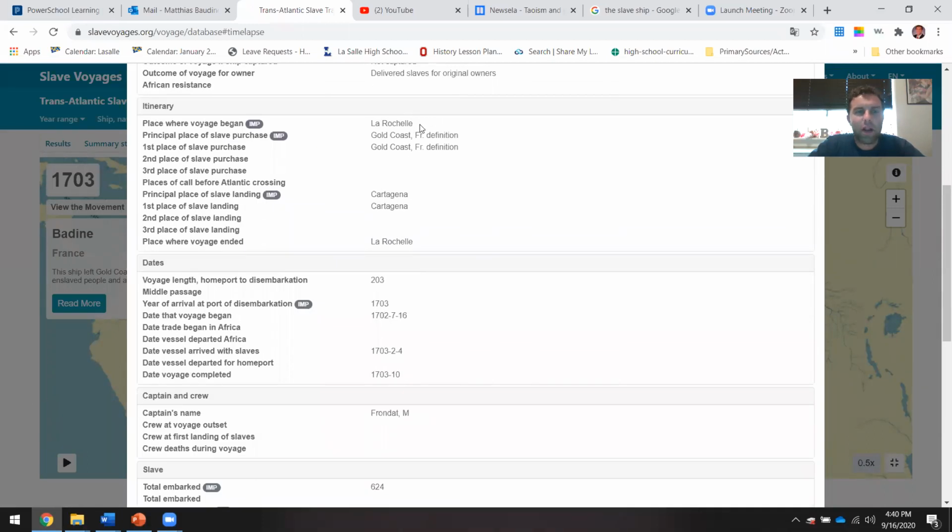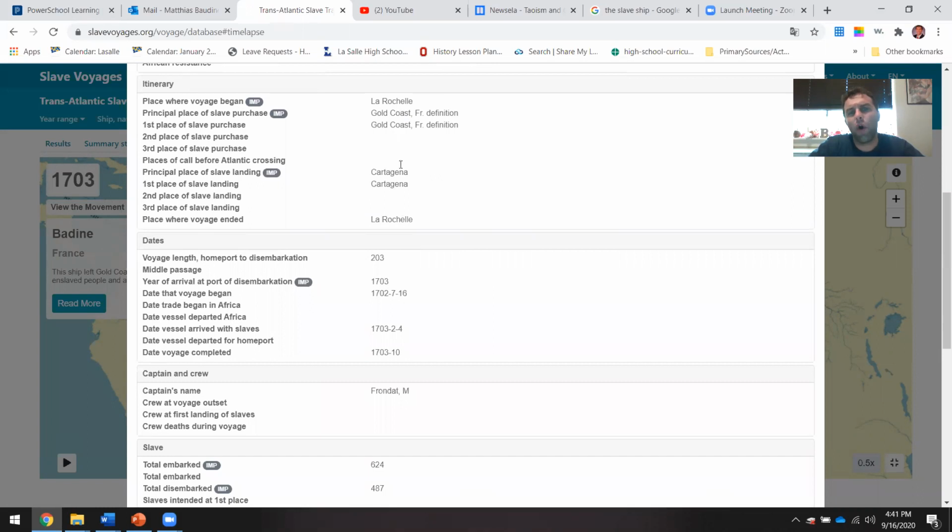You're gonna find the place where your ship's voyage began. So this is La Rochelle in France. Then you're gonna write down the principal place of slave purchase, Gold Coast in Africa. And then you're gonna write down where the ship landed, the slave landing, as it says here.